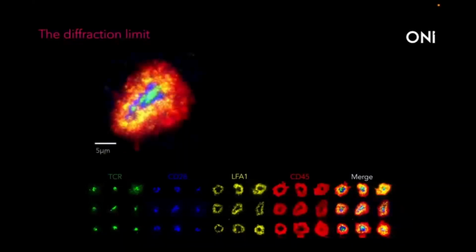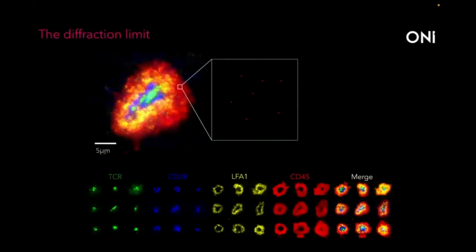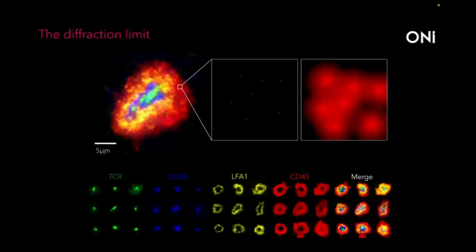Well, this is because of the diffraction limit. So if we take an image such as this, which is of a fairly typical T cell immune synapse, we can see the scale bar here, 5 microns. This tells us an awful lot about that interaction. However, when we're looking at this area, the real distribution of molecules may look something like this. There'll be a handful of molecules and they will be segregated from one another, or they might be interacting. We don't know. All we can see in the diffraction limited image is just a red area. On the left here, you see the ground truth, and on the right is what you actually see.